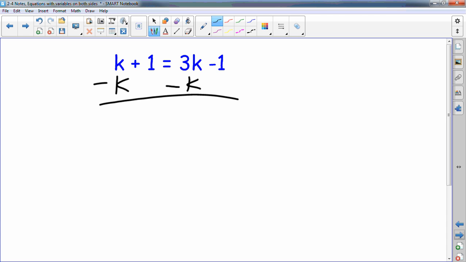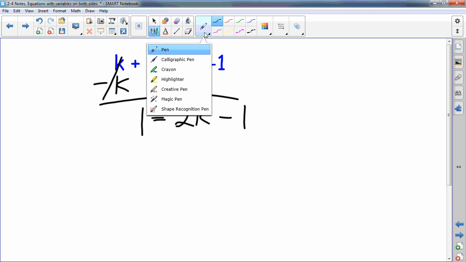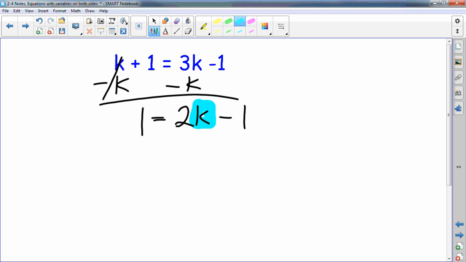I have 1k minus 1k, gives me 0 k's, and I drop down my 1 on this side, equals 3k minus 1k is 2k's. Think about it. If you have 3k's in your hand, and you take away 1k, you have 2k's left. So I have 2k minus 1. Now it looks just like the equations we have been solving, or the quiz you just took. You want to locate the variable, k, and get rid of everything.